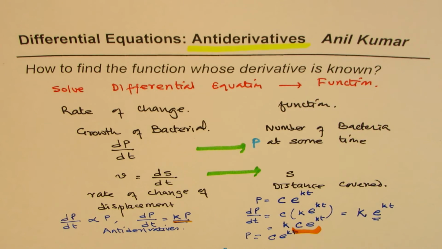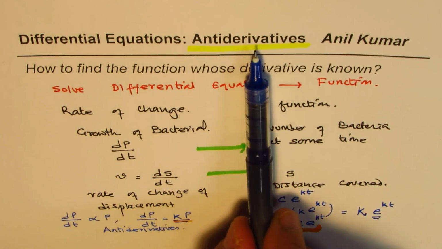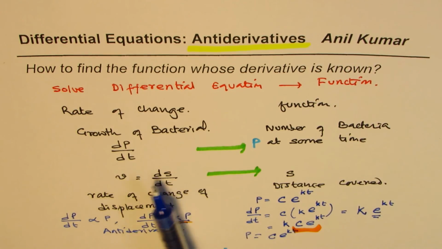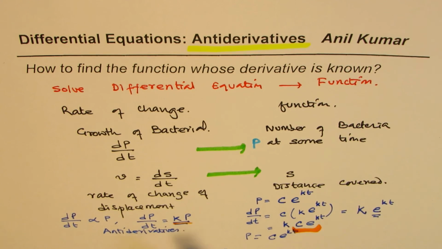So knowing derivatives of a function helps to find solutions to such real life situations using antiderivatives. So we'll take a few more examples, and I hope this concept is clear. Mainly, whenever we are solving differential equations using antiderivatives, we're trying to find a function, and this function could be seen from our knowledge of derivatives, right? So it's like backward calculation, right?